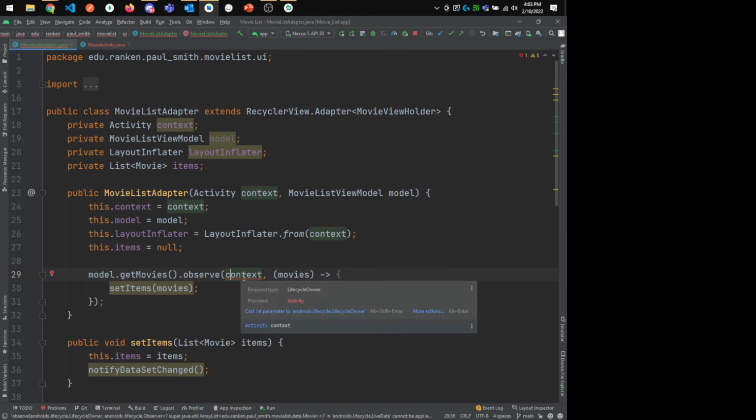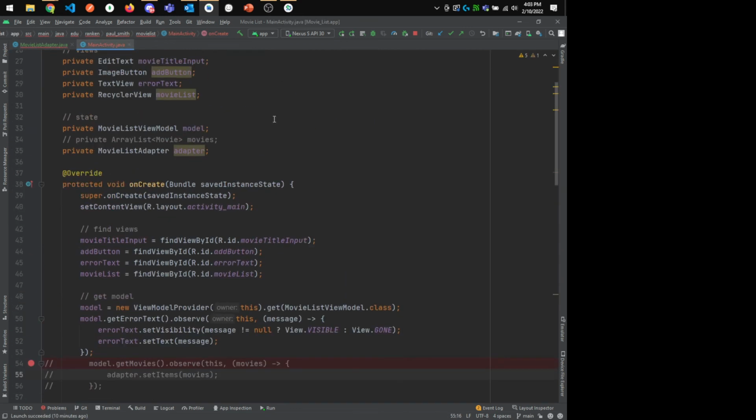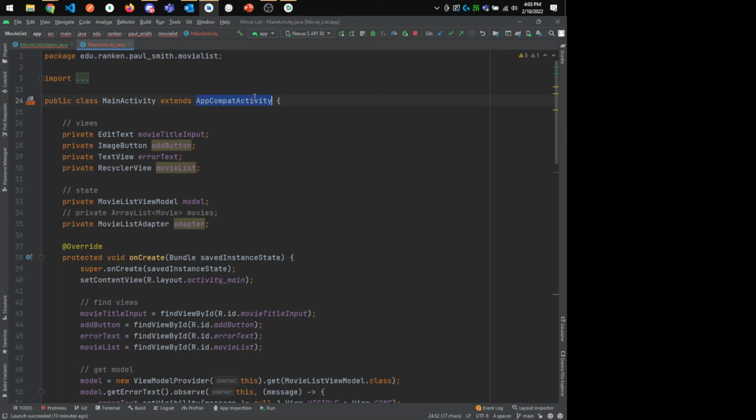This says that I can't cast it to a lifecycle owner. Okay, an activity is a lifecycle owner, but there's a weirdness kind of to the hierarchy. AppCompatActivity is a lifecycle owner, but Activity itself is not a lifecycle owner.